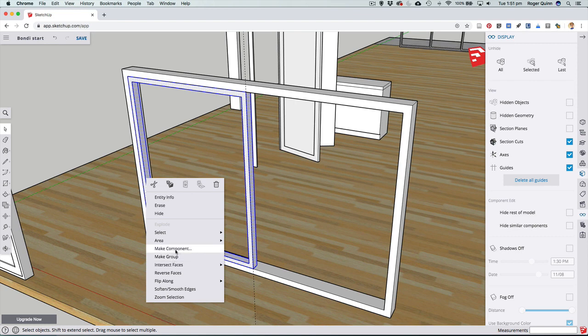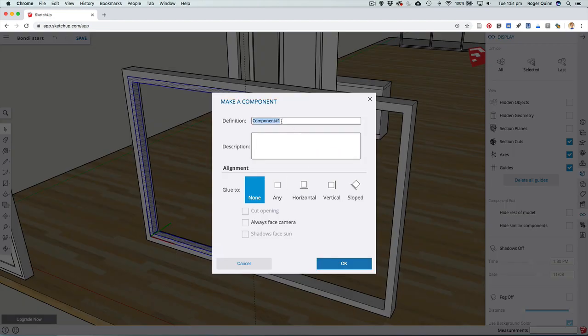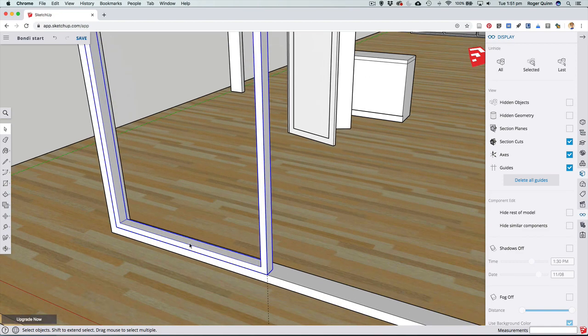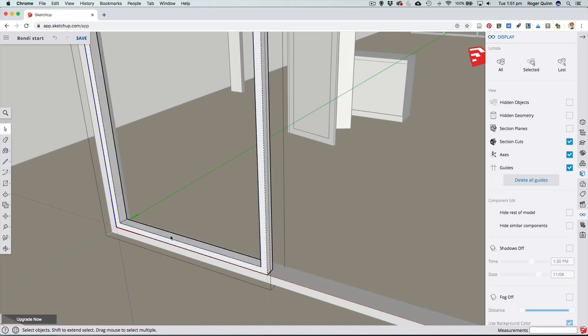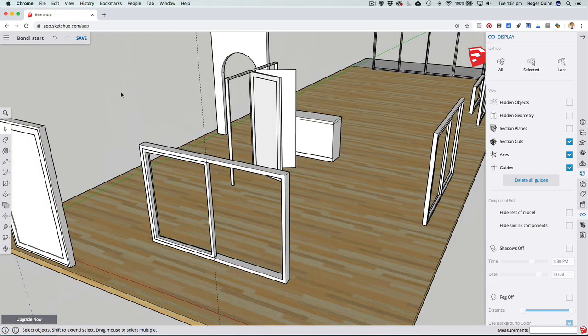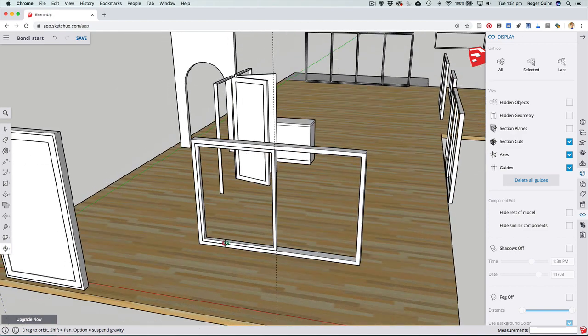So I'm going to choose this one to be a component. I'm going to give it a name. I'm going to call this demo window 1800. Okay. And there it is. And it looks identical to a group. And it acts like a grouped object. Okay. When I click it, it's giving me the blue line thing. If I double click it, I can get into the mode where I can edit it. Okay. All good. So it looks pretty much identical to a group, with one significant difference.